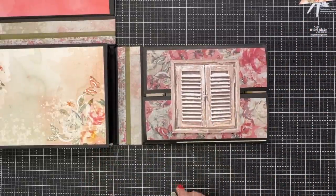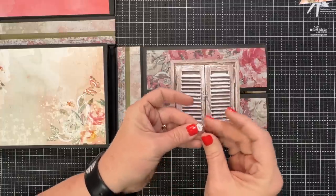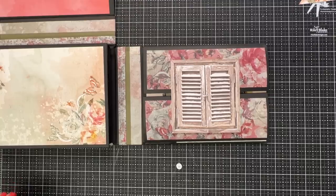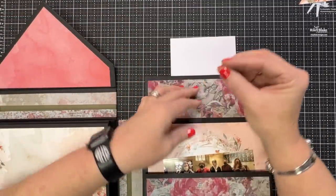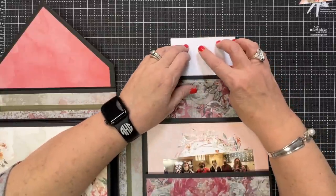Let's see. So for this magnet, I went into my own stash. These are my basic gray magnets, my little ones. So I'm going to use this for there, and we'll place that down, and then we'll cover it up somehow. All right, so just like we've been doing, to place a magnet, what we're going to do is start on one side. So I'll place it kind of here. Let's see, let's move it down a little bit.